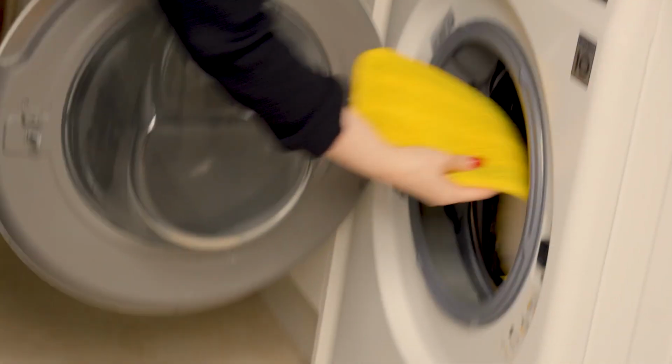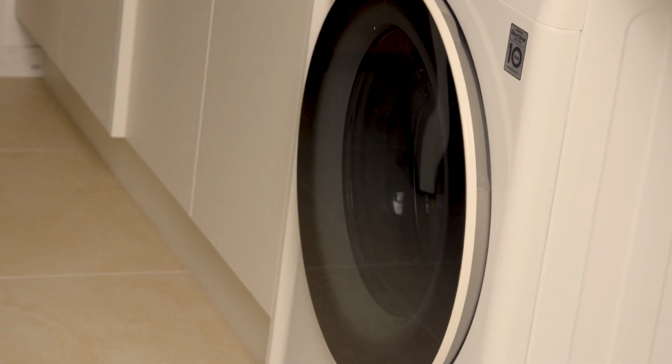Once you're done, pop your reusable mop pad in the washing machine, ready for the next clean. Now that's handy.